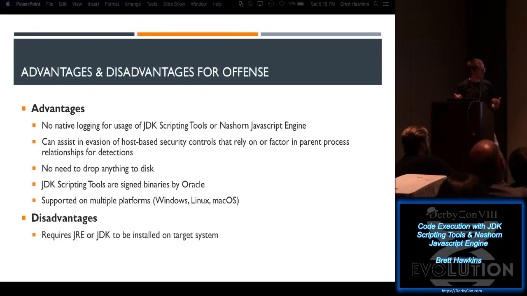No need to drop anything to disk because these tools come with the JRE or the JDK. They're signed binaries by Oracle. They're not some unsigned, unsafe executables on the system. And it's supported on multiple platforms, which is nice. We ran on Windows, Linux, and Mac OS. They're installed on all those. Disadvantages is that it does require the JRE or the JDK to be installed on the target system. But again, there's a high probability that one of those is installed in an enterprise.